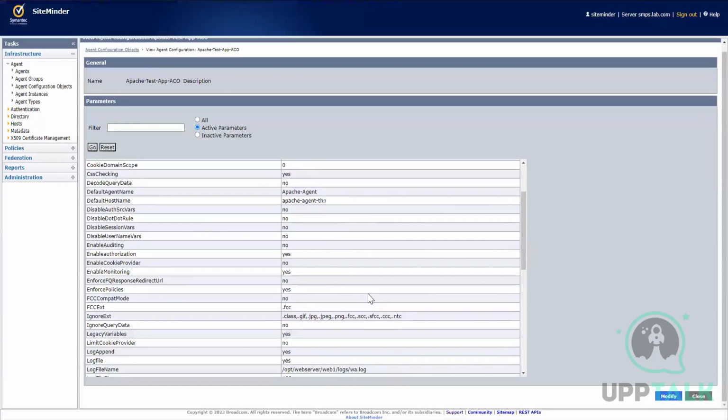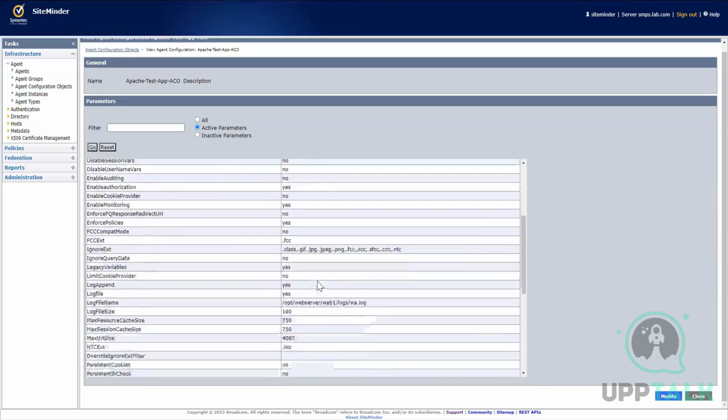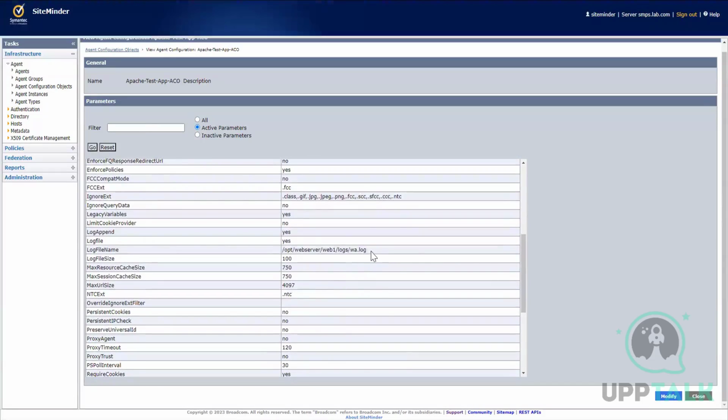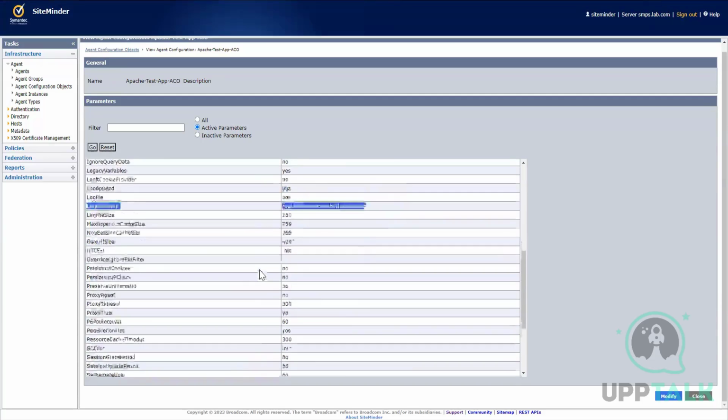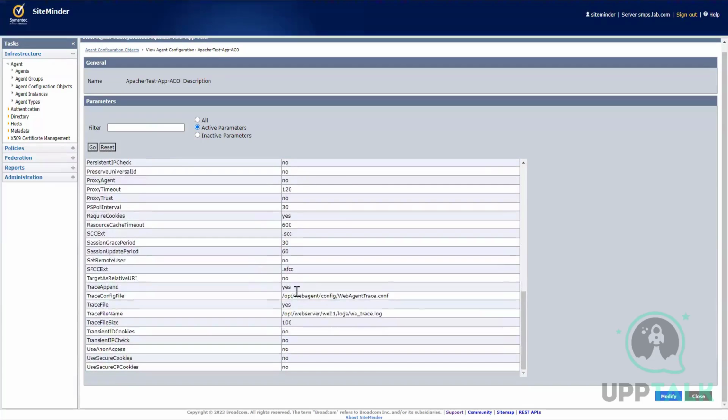So here I have defined the agent name, default agent name, default host name, and the location for the log file if I want to generate them.